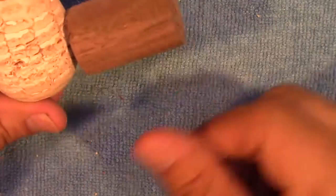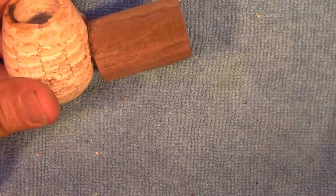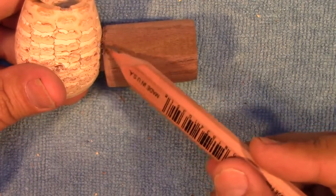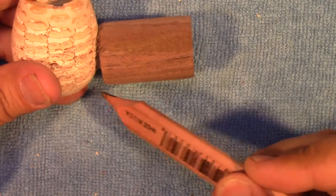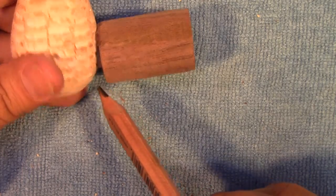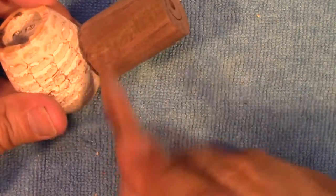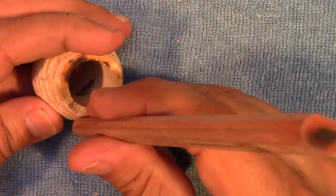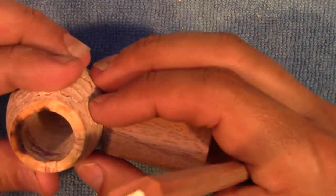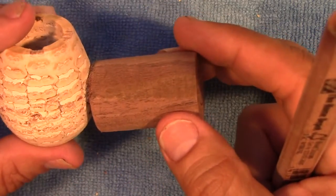Now obviously this is a very poor fit, so we're going to need to take off material up here, which will allow this to go closer and closer, until we can get a good junction down here. This is going to take some time. We're not going to just cut it like this, but we're actually going to curve it around so that we can also mate up on the sides.